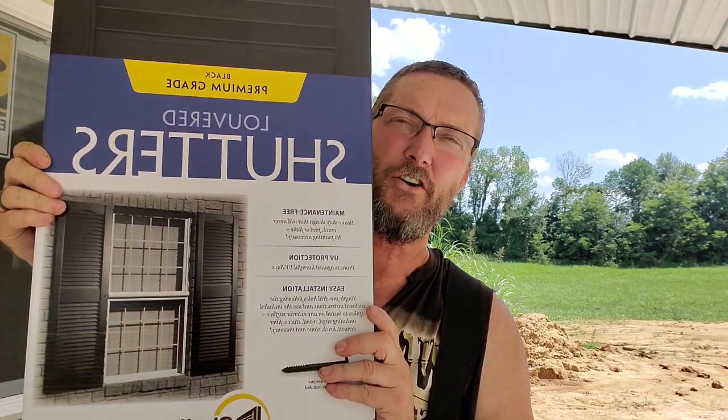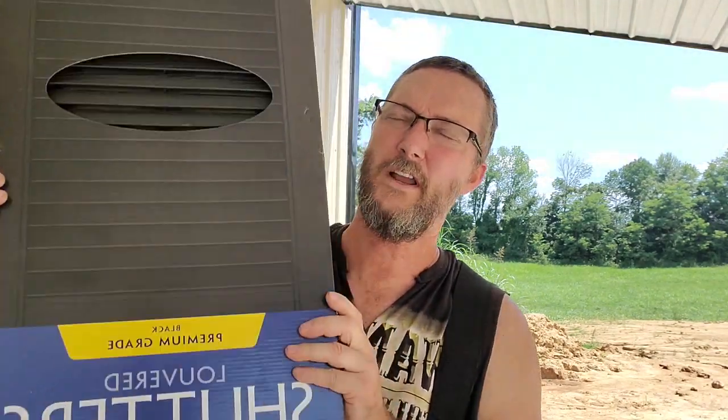All right, gonna start a project here on the front porch since it's nice outside, not too hot or whatever. So I thought I would install none other than our shutters. I've already tried them out on another window to work out all the kinks, and I had kinks. So now that I've got that done, I know how I'm gonna do it. So let me show you what we got.